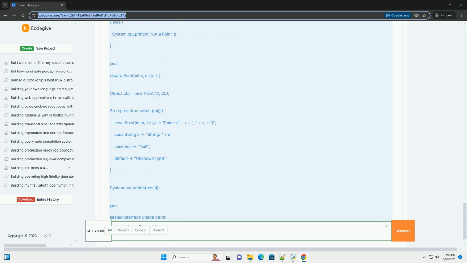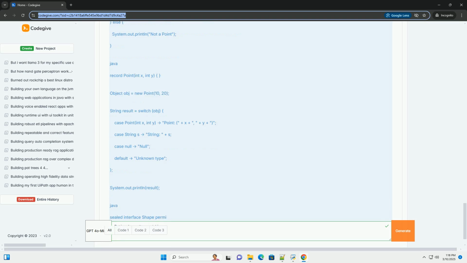Best practices for Java pattern matching. 1. Handle null explicitly: always include a null case in switch statements when dealing with nullable objects. 2. Prioritize specificity: order your case labels in switch statements from the most specific types to the most general types to avoid dominance issues. 3. Strive for exhaustiveness: leverage sealed classes and interfaces to ensure that your switch statements are exhaustive, eliminating the need for default cases.